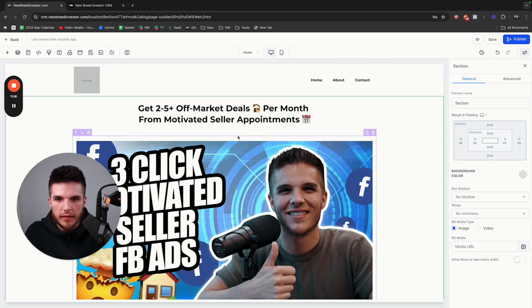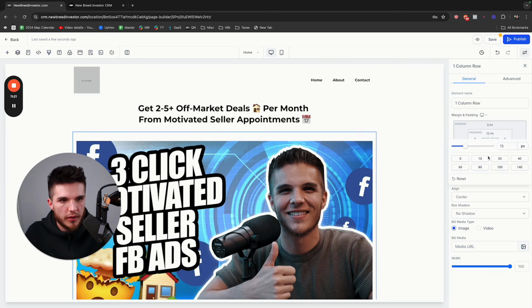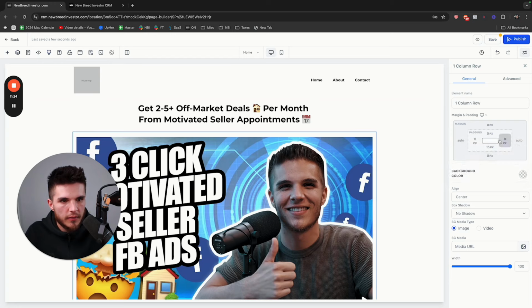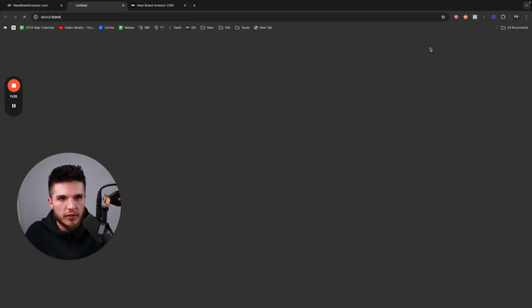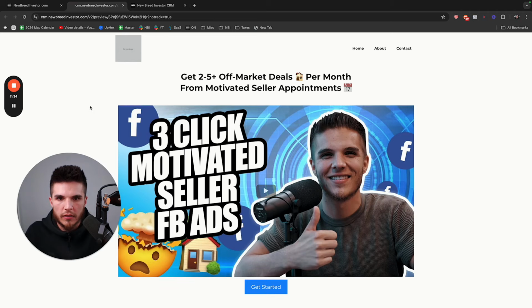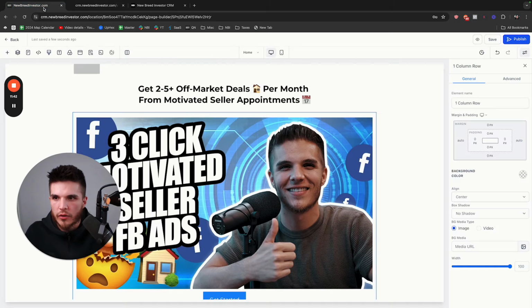And then same thing, I can basically remove a little bit of this space right here, and a little bit of this space right there. And then if I save this, I can take a look at it just so we have an idea of how it looks. So we're getting there. Obviously, we've got to shrink this, and I'll show you how to do all this stuff. But that's the frame so far.